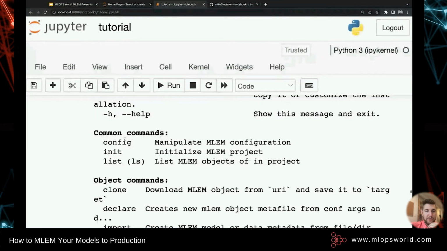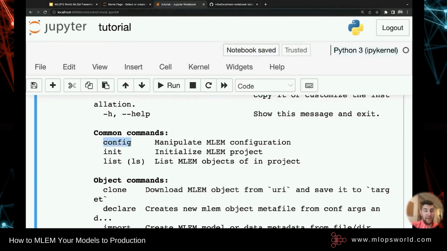So we saw config, it sets and gets configuration options for you. But actually, you can just edit the config file, which is a YAML file, if you'd like. But this will provide you validation that you set existing fields with correct types.